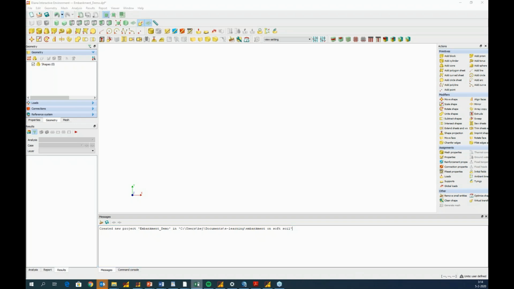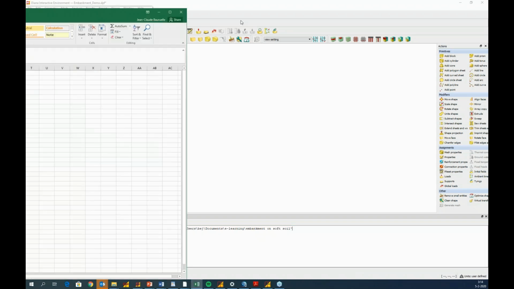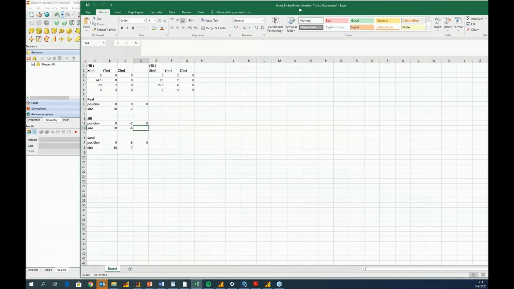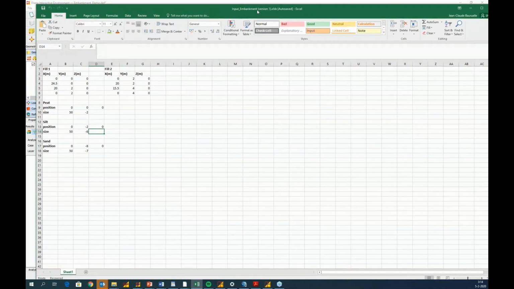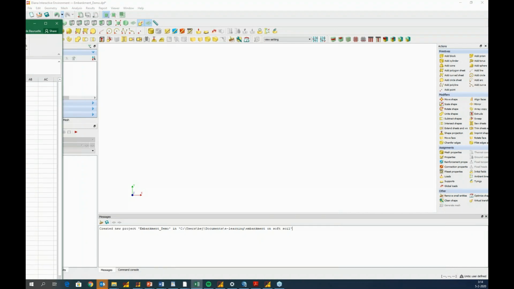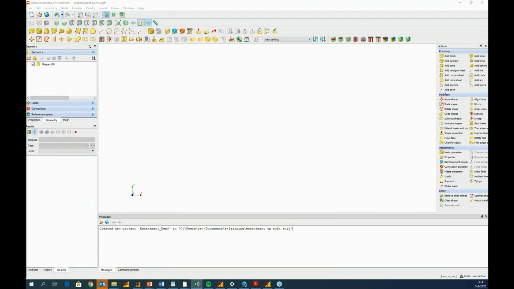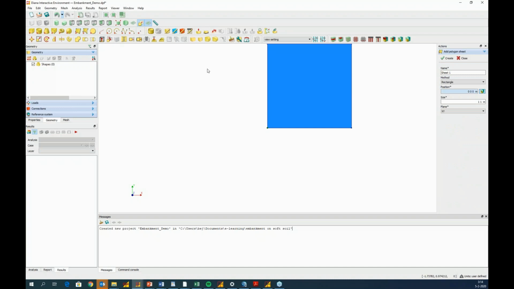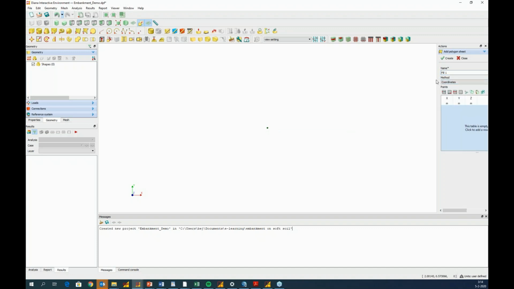I have prepared, let's say, an Excel sheet where I've put all the input value of the geometry, so I can just copy paste for making the live demo a little bit faster. So first, I'm going to start with the fill 1 layer. Create fill 1. And I'm going to use the coordinate option.